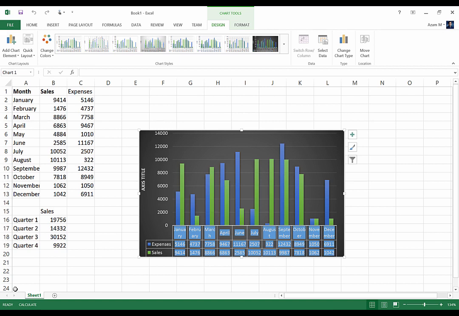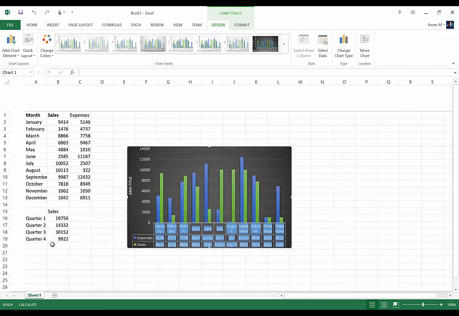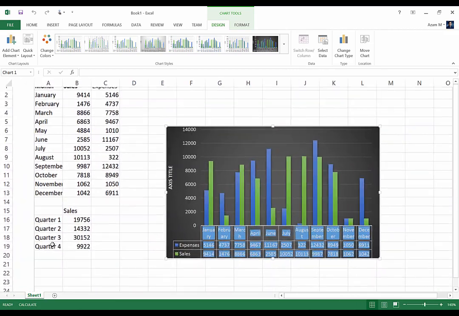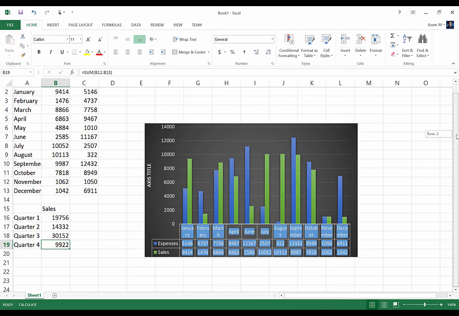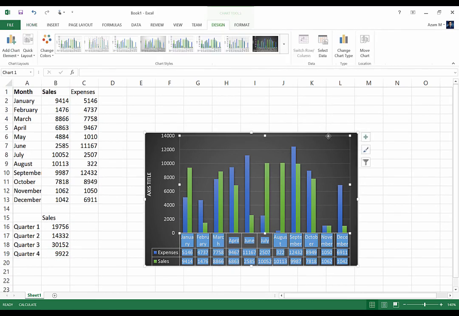Now we will learn how we can make use of filters. Filters are a concept in which we can only see data which we want to see, and if there is data for a certain month which we don't want to see, we can simply hide that data. Let's click on this existing sheet, and then let's click on the chart.